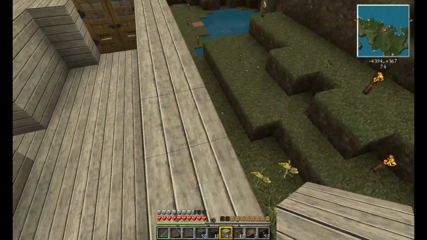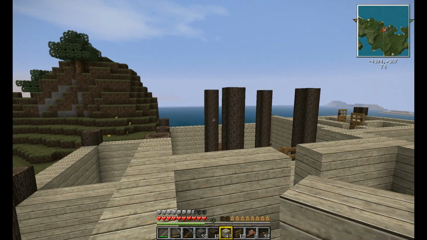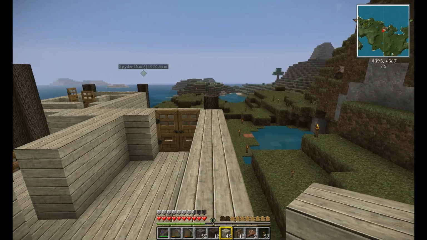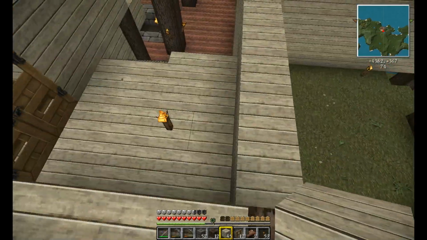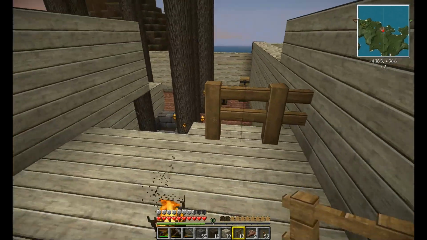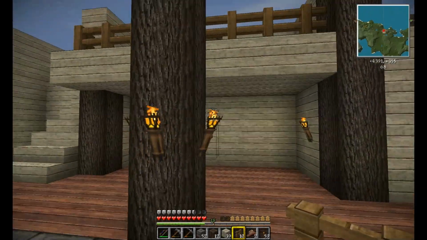So I need the roof to start sloping upwards here. Kind of meeting that peak here. Coming up from the side. Oops, that was not the right key.